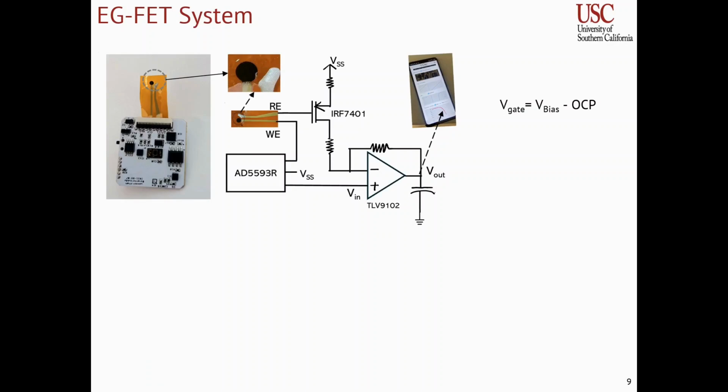So basically, this is the block diagram of the whole sensing unit. This is the printed circuit board. It looks big because it has a lot of other functionalities like photoplethysmography and electrodermal activity. But this part is very simple. Here we have a PMOS transistor, and this PMOS transistor's gate is in series with the sensing unit. So this is the reference electrode, and this is the working electrode that has the ion selective membranes, and the solution is drop casted, or this thing is immersed into the solution, or ideally it would be placed on the skin for sweat sensing or in touch with saliva.